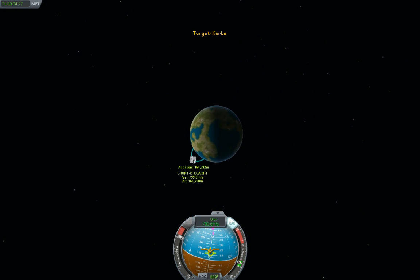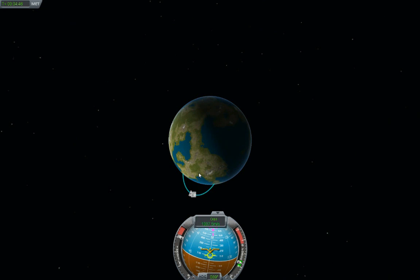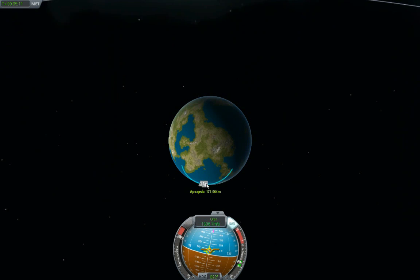Tabbing over to focus on Kerbin — and lots of people keep calling this planet 'Kerth,' but it's very clearly labeled on the map: it's Kerbin. I don't know why they do that. With SAS off, the thing tries to yaw to the left. Every time I turn SAS off, I stomp on the right rudder pedal in anticipation. Pretty equatorial track — staying right at that apoapsis, which is good and efficient.